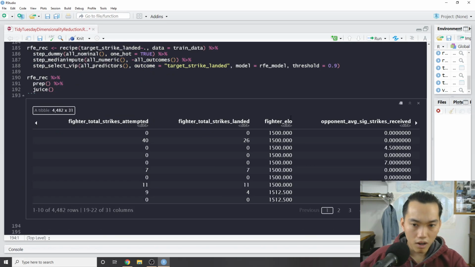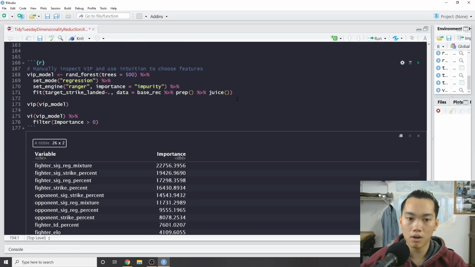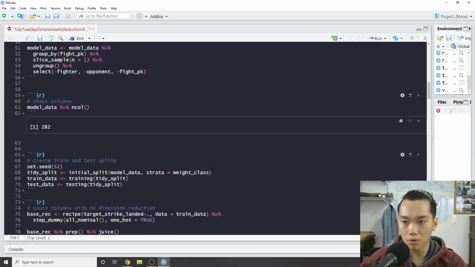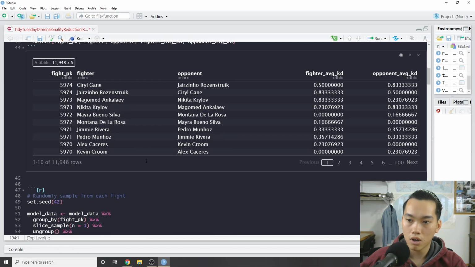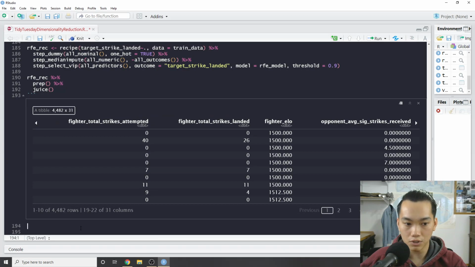But honestly, I think these methods are very good starting grounds for what you want to do when dealing with highly dimensional features. I haven't gone over dealing with categorical features with a large number of levels and utilizing embeddings and stuff like that, but I think that will be for a future video, especially for text analysis.